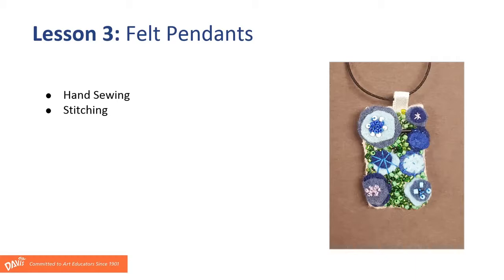This particular student kind of followed what my plan was in just using little circles and flowers, because that is something that will give you the opportunity to use all of those stitches. One thing I will say is that when I have made these in the past, I have learned over time that the felt is so light that if you don't put a lot of beads on it like this student, you have a problem with the pendant kind of blowing off in the wind because it's so light. So I have found that putting a nickel inside of each pendant keeps them weighted down and you can wear them appropriately. They don't move up your neck weirdly.